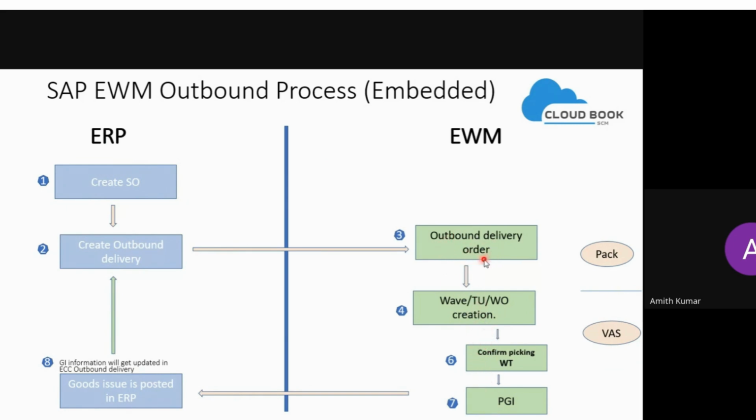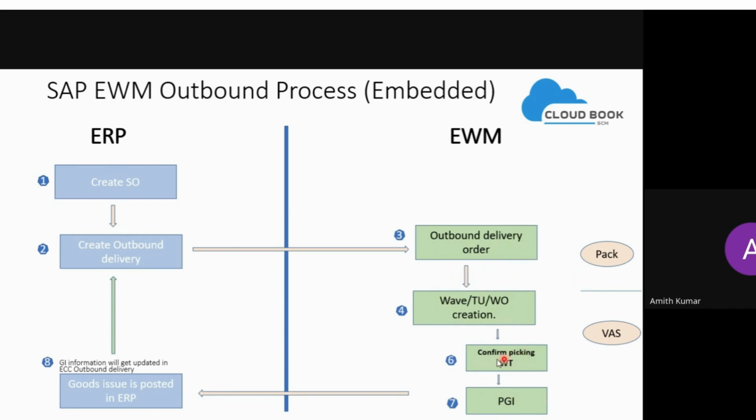Once the outbound delivery is available, there are certain things which will happen in EWM. We have a lot of different concepts like waves, which we will see later. But just to understand the flow, what will the warehouse operator do once the outbound delivery is available? He will start performing the picking. Just imagine operationally, don't go by the system flow. Assume I'm an operator and I have received the delivery. Then I'll see what needs to be picked.